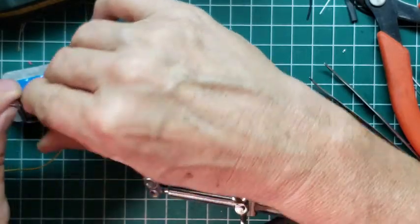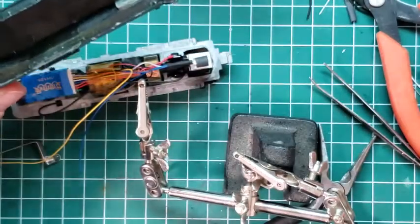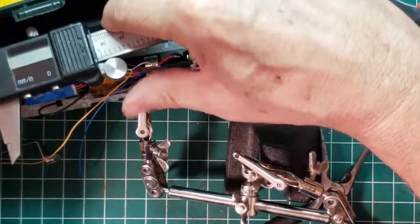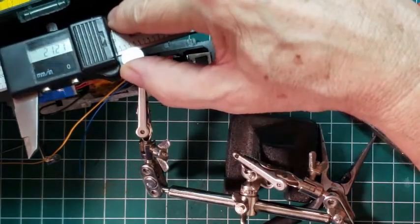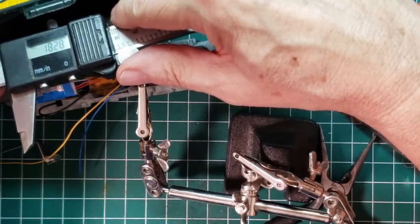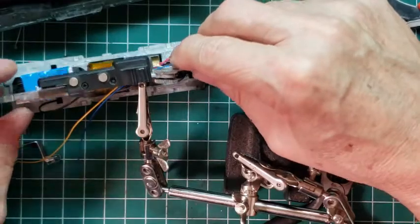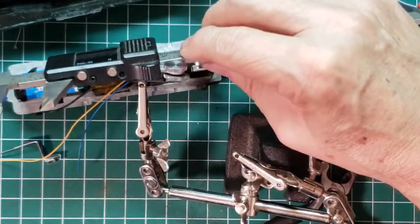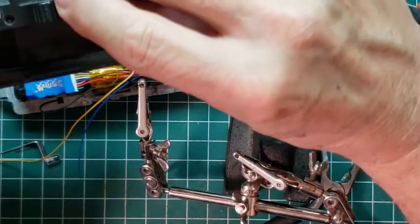Now I want to figure out where this needs to go here. And one way to do that is to, again, use our micrometer, right? Figure out what the length of the cab is. So I want to be about right there. Well, that doesn't help me much because that doesn't tell me where the cab is. I think the cab's about right here. So we're going to say somewhere along there on the decoder.